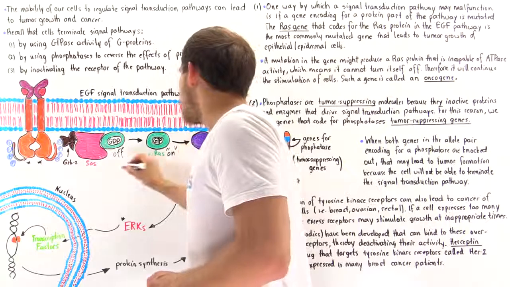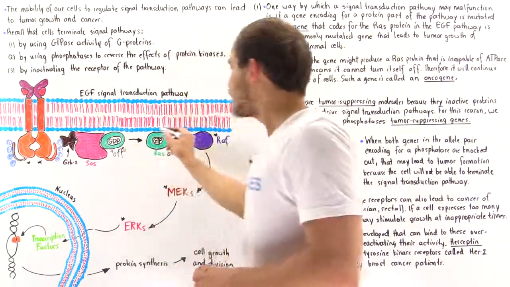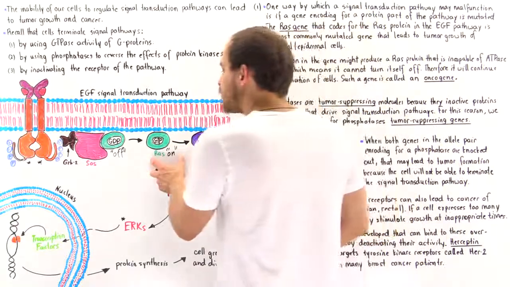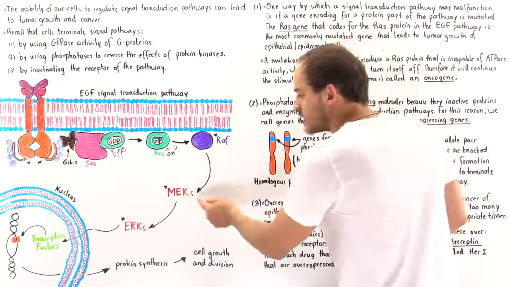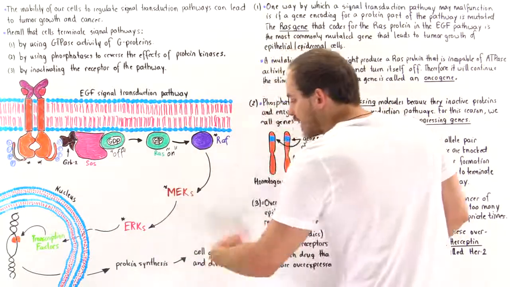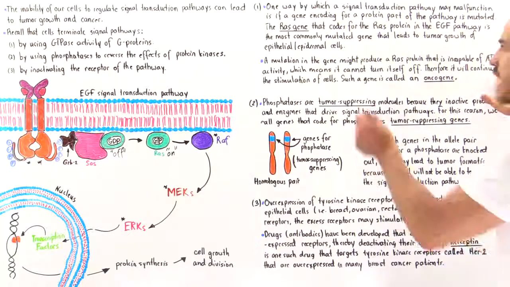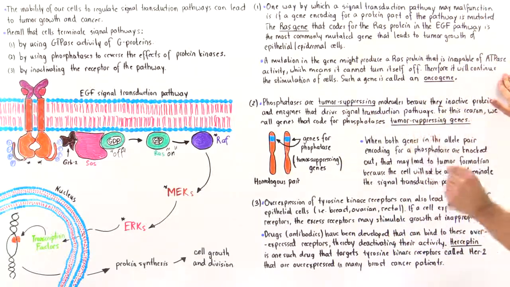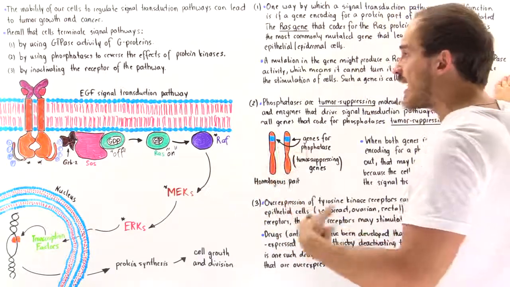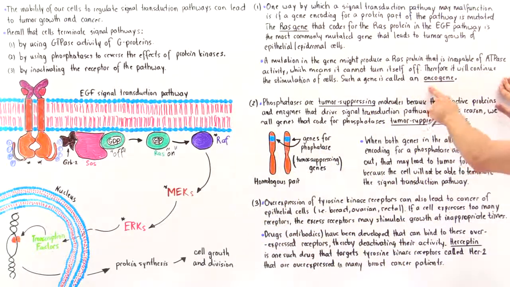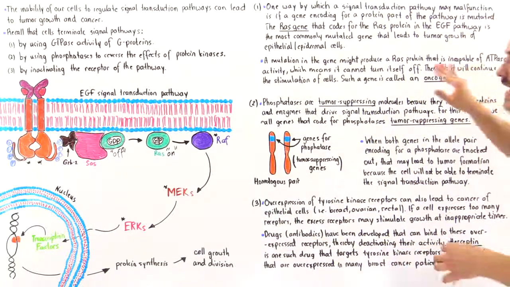And so if we have a mutation that destroys the GTPase activity of this structure, it will always remain on and always go on to activate RAF proteins, which will continue these processes that lead to cell growth and division. Now, we see that these types of mutated genes that lead to the production of cells that have cancer characteristics are known as oncogenes. So this is what an oncogene actually is.